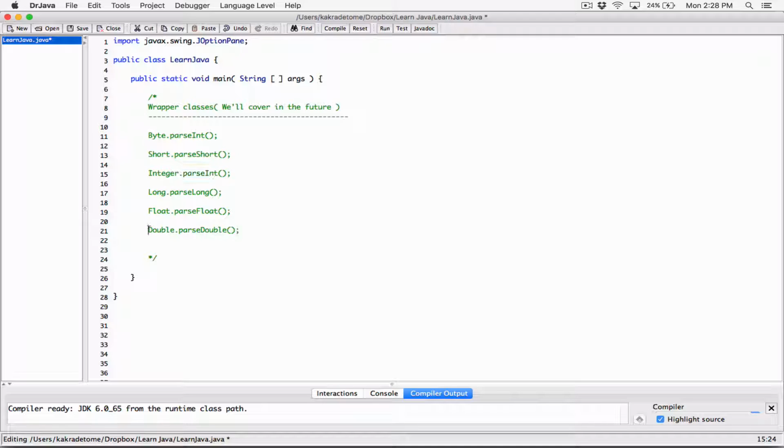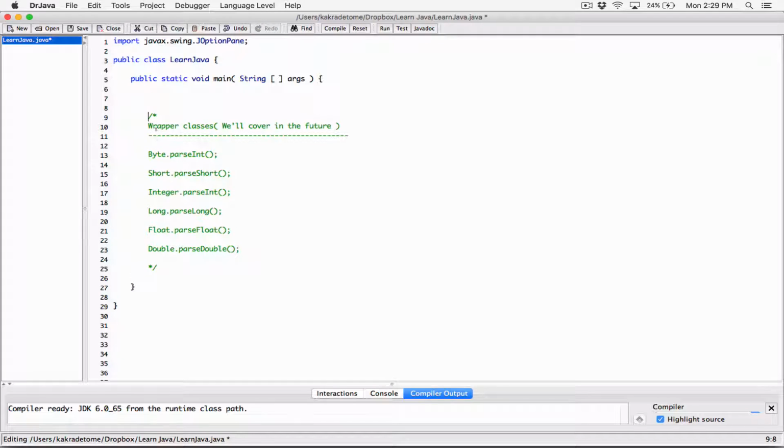So let's pick another of these methods for an example so we can get used to it. Double.parseDouble, let's do that. Let's go below the existing code so it's not too confusing.